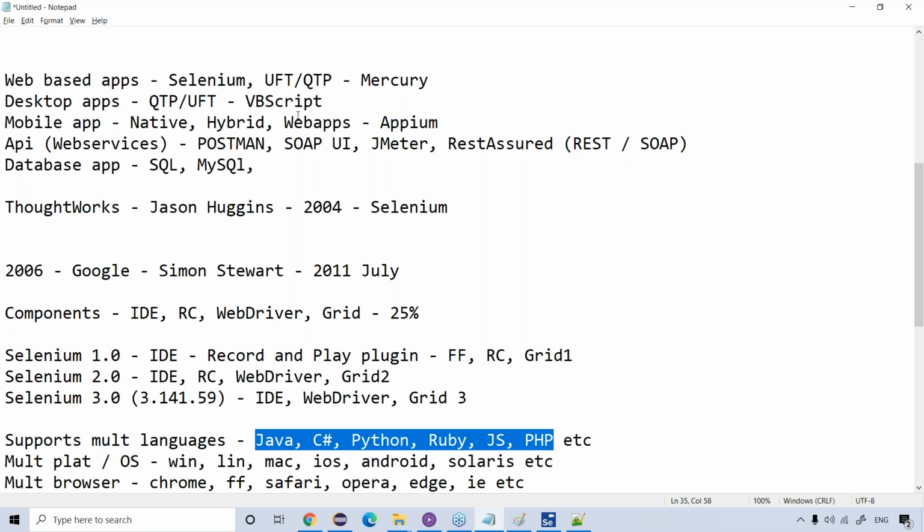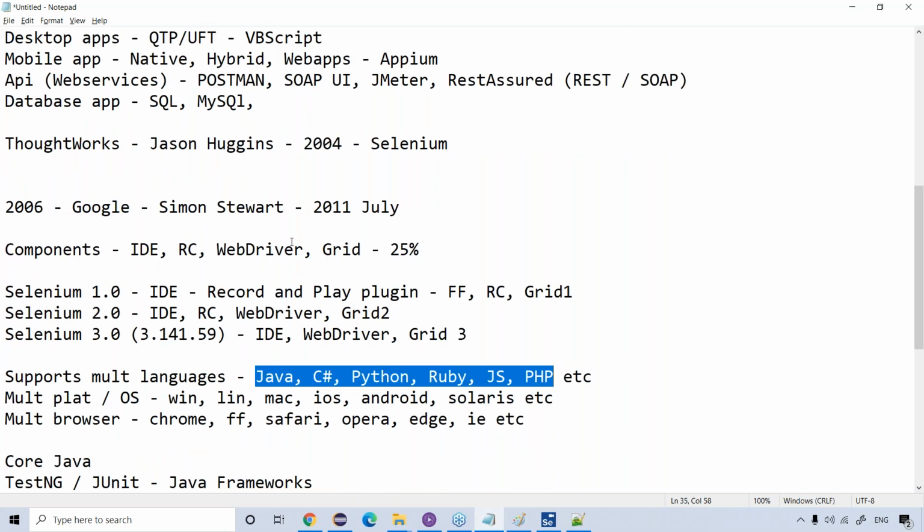You just need to know one language. If you know Java, you can automate a website built in PHP, Ruby, Python, any language it is built in, right? And just the basic part of the language. No advanced Java is required, right? So that is what the language support is.